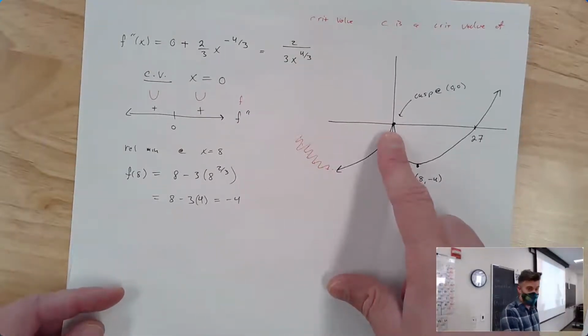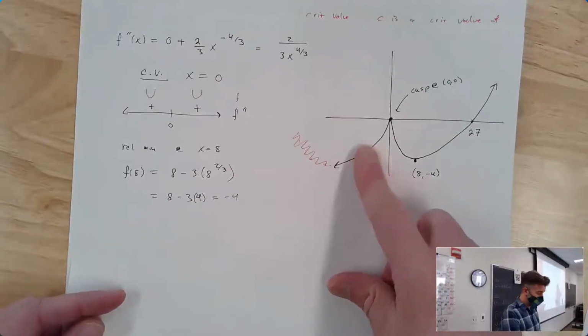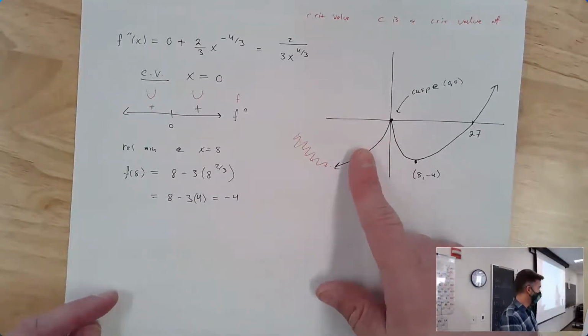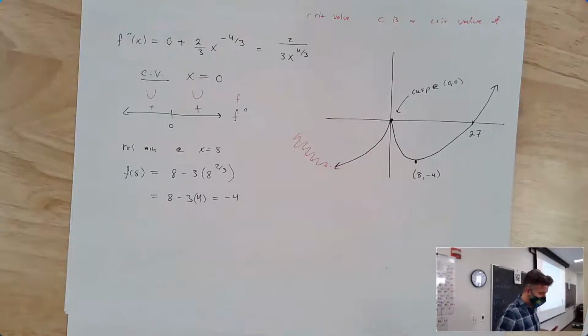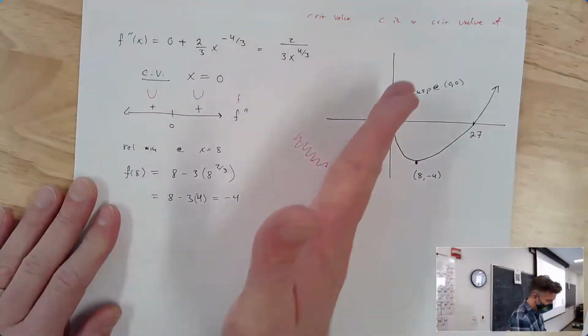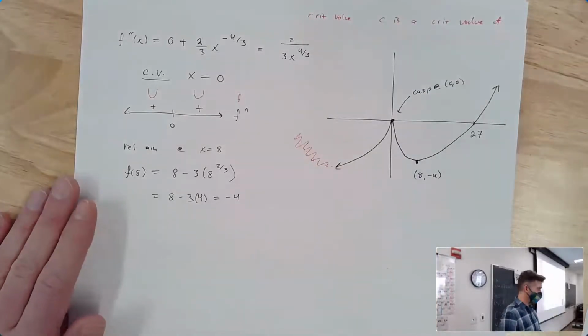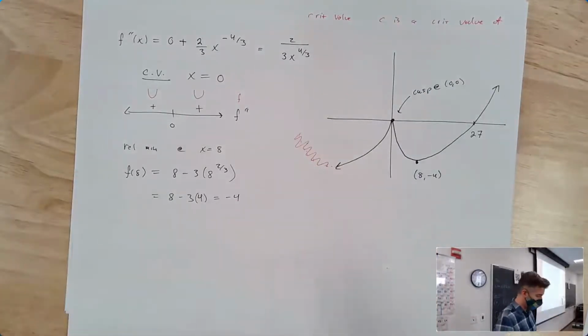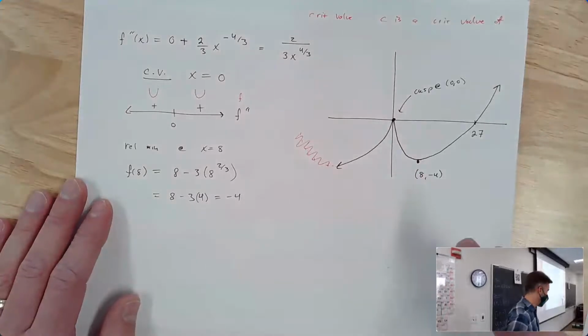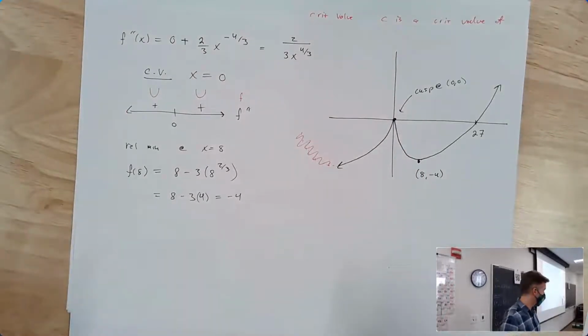F of 0 is 0, but the derivative does not exist. In this case, on one side, the derivative is approaching positive infinity because we have very, very steep slopes that are positive. On the other side, the derivative is approaching negative infinity because you have very, very steep slopes that are negative. But even if they're both approaching the same sort of infinity, it would still not exist because it would be a vertical tangent, which has an undefined derivative.